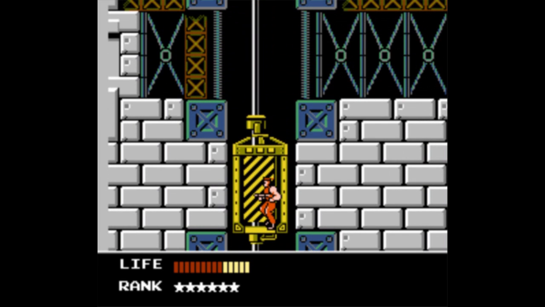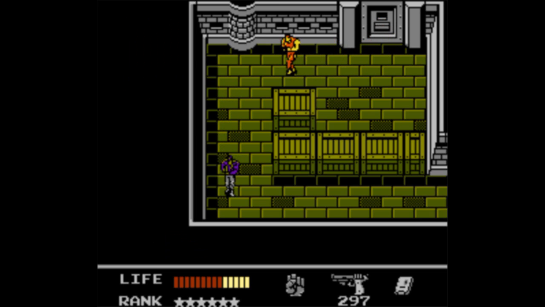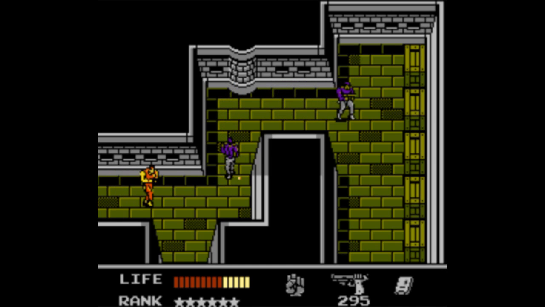And don't get ahead of myself like I usually do. Don't head up to the top floor. You want to head up to the second to last floor, because there are some last minute items we need on this floor. If you don't get them now, you likely will not be able to beat the game.